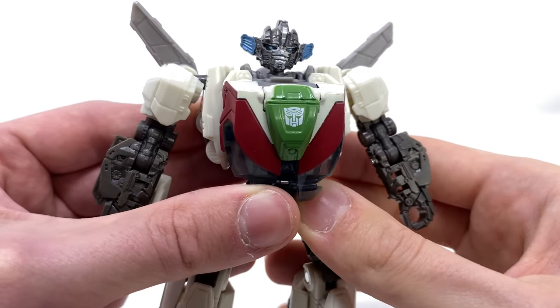So very quickly bringing in the blaster, just so you guys can actually see how he interacts with this. Sadly, we can't recreate the scene where WHEELJACK does hold it with both hands, which is a little irksome. It would have been awesome if we could have got this hand grasping this undersection, but as it stands, I think that's a really cool looking weapon. Certainly blends in with the overall aesthetic, and from that very brief cameo that he had in the film, this definitely does look accurate to the weapon that we saw him use.